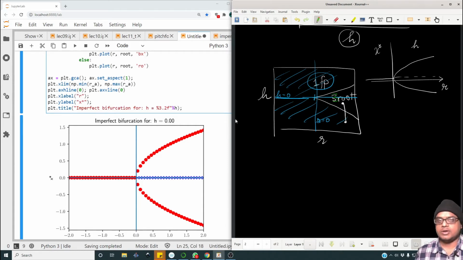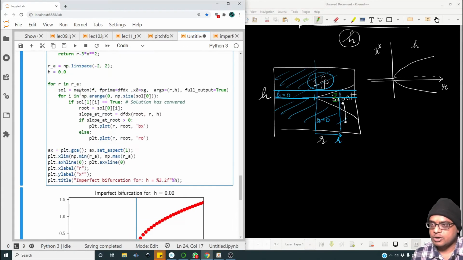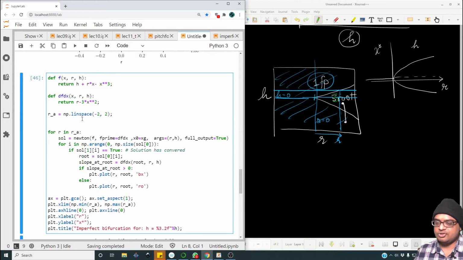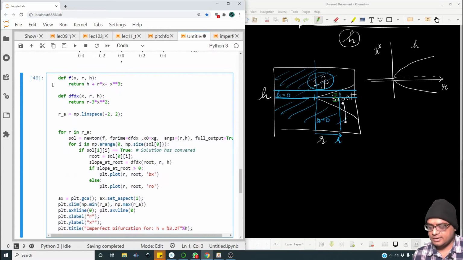So this checks out. Now when we increase the value of H over here, we will see that for a larger value of R we will have only one root, and then we will have 3 roots appearing. So let me redo the plot for a higher value of H. In fact, why don't we put all of this inside an interactive function? Let me remove the value of H from this. Let me wrap everything inside an interactive function.